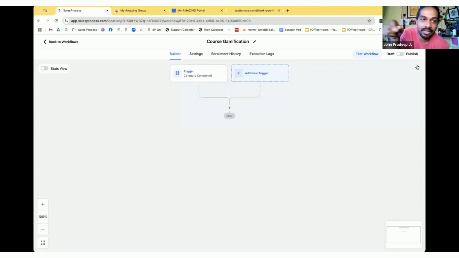So each habit would need to be a lesson for it to be able to trigger a workflow. Yes, but this is recurring, no? It has to happen every day. Every day. And they would have to hit that complete button. Yeah, just putting it in your head, if it's possible.